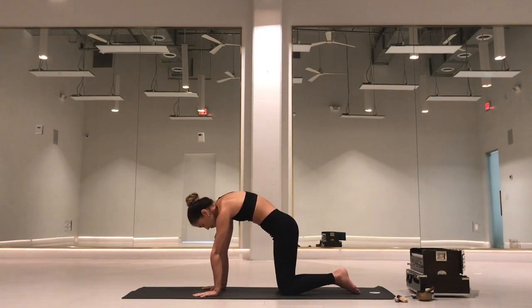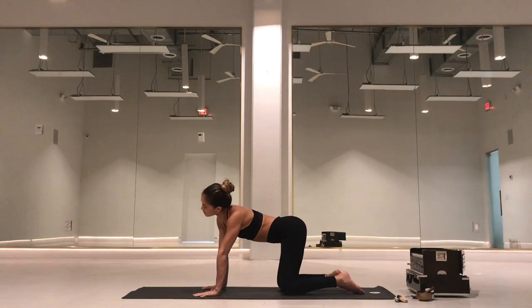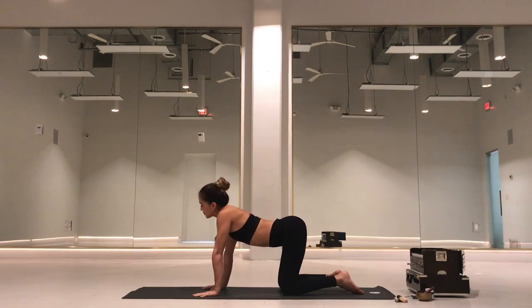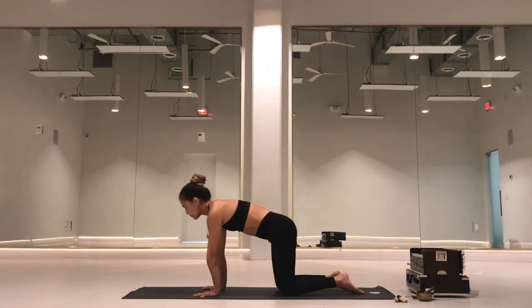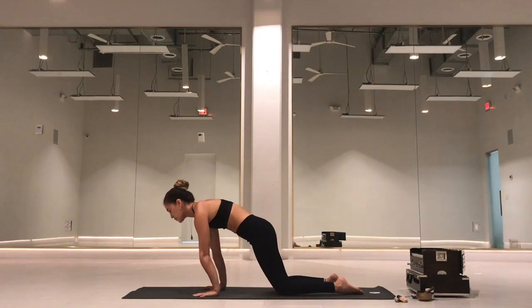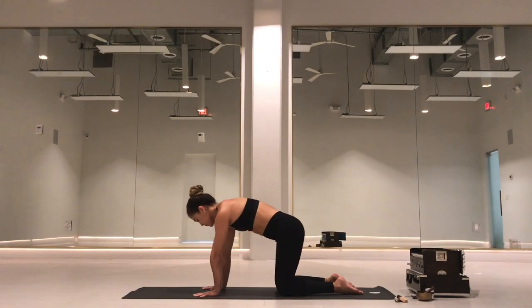With your next breath, start activating your dancing lions, which is a free form movement of the body while in your tabletop position. Freeing the mind and freeing the body from any expectations and just allowing yourself to move freely. So let the body circle around to the right and to the left, to the front and the back. There's no really right or wrong, just let yourself flow.